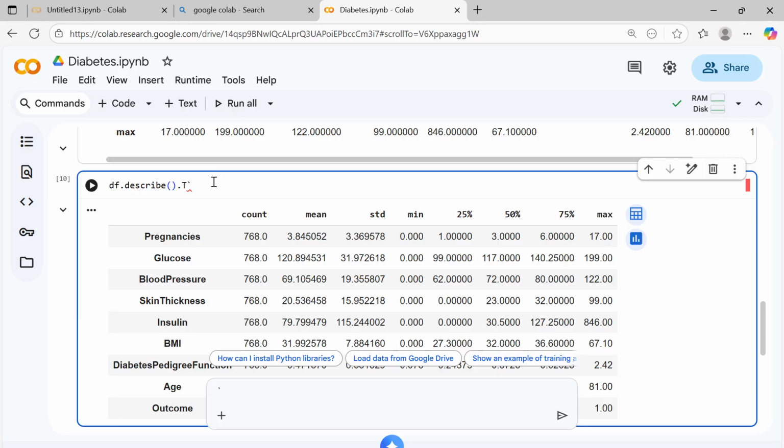How does descriptive analytics help detect anomalies? One of the most important things in business is finding anomalies, outliers, and noise. Descriptive statistics such as df.describe help you first identify abnormal values. For example, glucose of 0 is impossible.